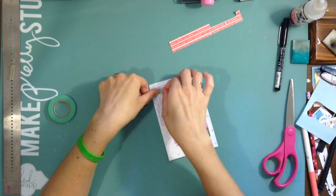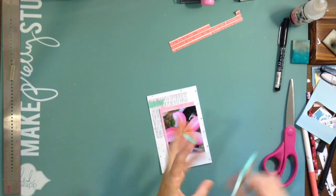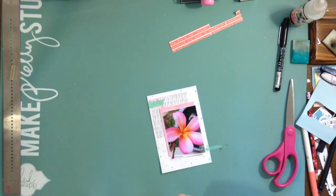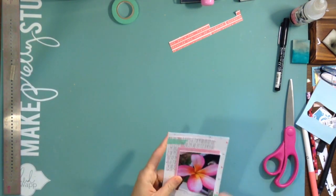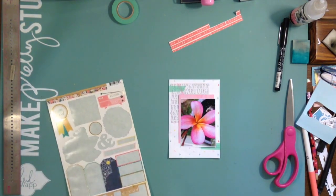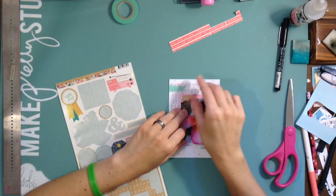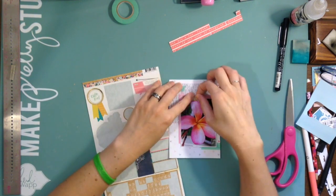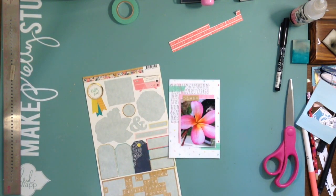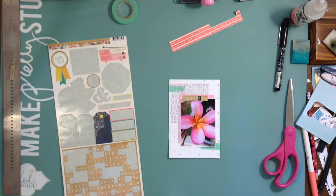Here's a picture of a plumeria flower I have in my yard — I think this is one of the first buds that came out from this plant. It's like pink on the outside and more orange on the inside, and it reminds me of the Amy Tan paper. To keep my layout looking together I'm going to use that washi tape again, and then I'm using those burlap alphas to spell out 'plumeria.' I didn't realize I didn't have an 'R' so I had to pull a black R — it's completely different — but I kind of like the way it looks.